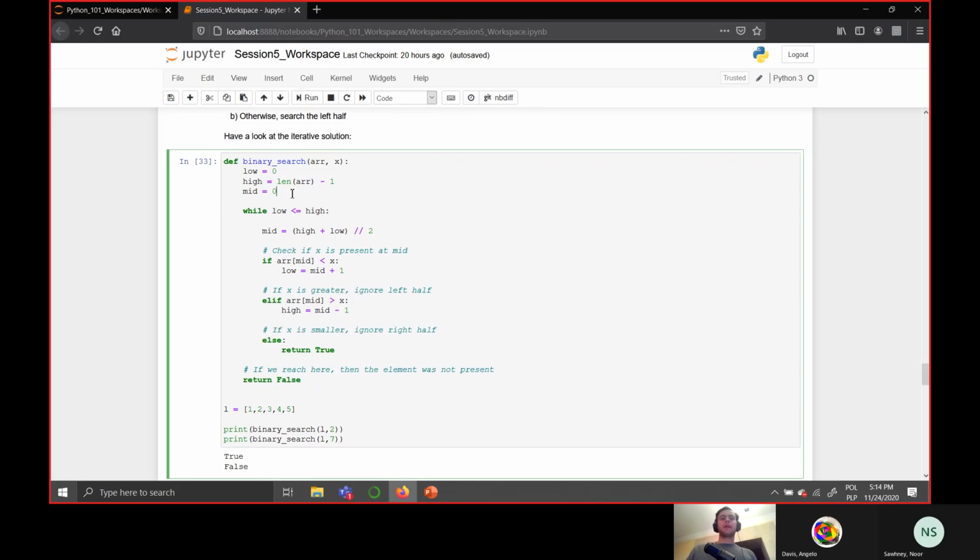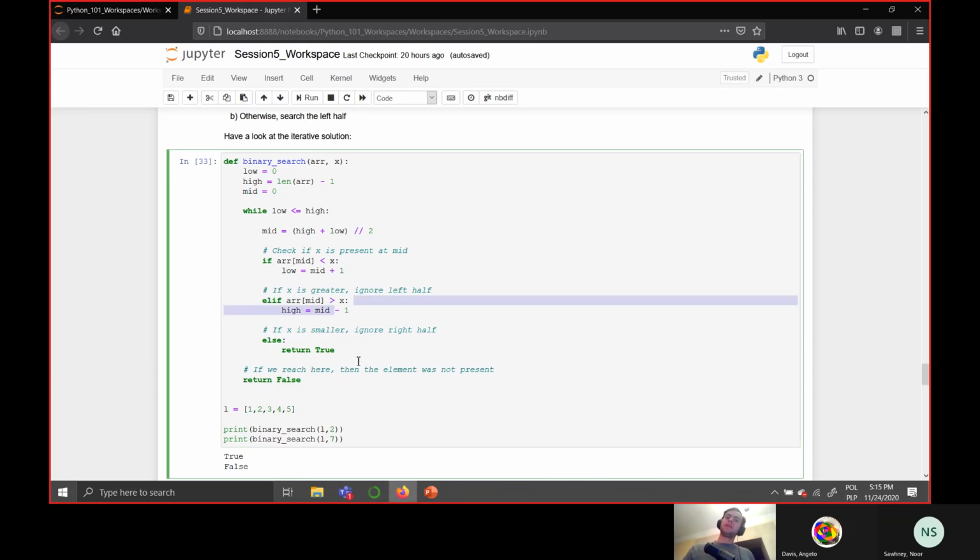Okay, so the algorithm works as follows. We keep track of the indices between which we're searching, and then we'll be looking at the middle element in the list. So first, if the element is greater than the middle element, then we'll just consider one of the halves. So we make this low boundary equal to mid plus 1.